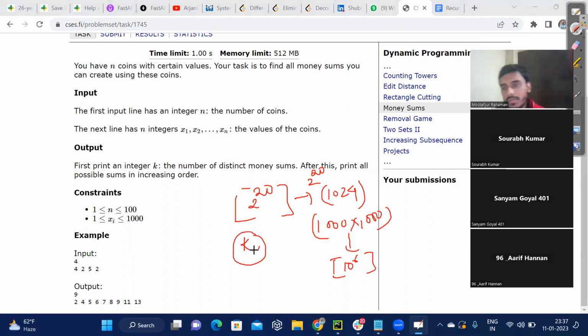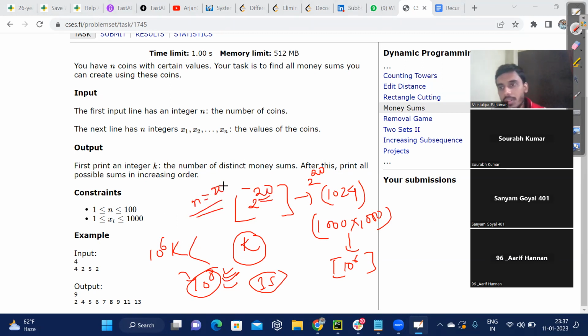Let's say each function takes k unit operations to be evaluated. Total operations are 10 to the power 6 k, which is less than 10 to the power 8, the max number of unit operations you can do in a second. Correct. So this is gettable: till n equal to 20, our solution is gettable. But n is now 100, so 2 to the power 100 is not at all desirable. It's hugely greater than 10 to the power 8. You cannot have that, so definitely you have to optimize.